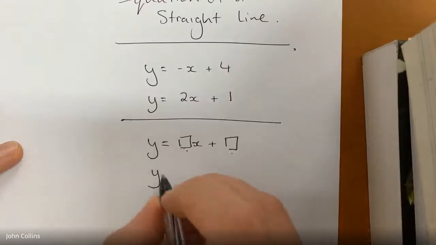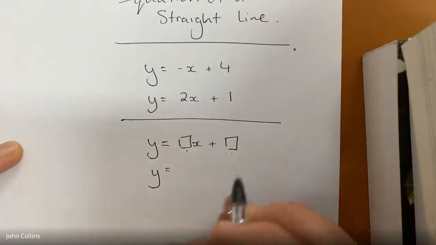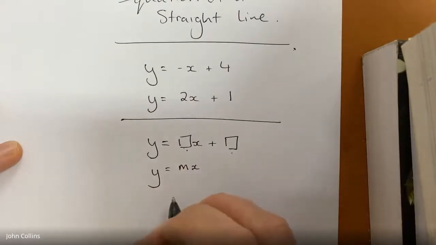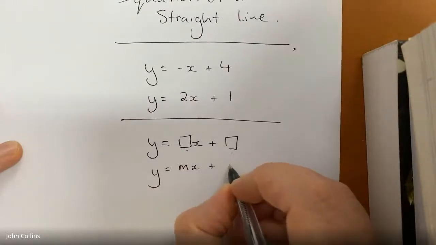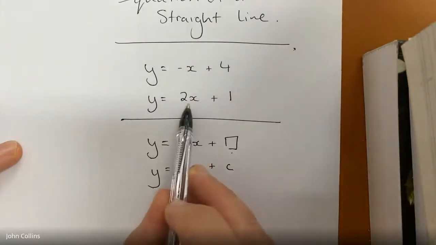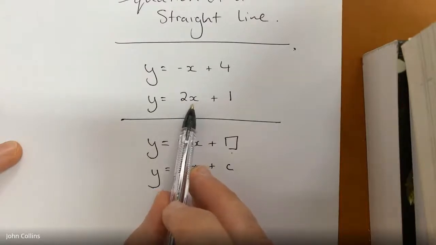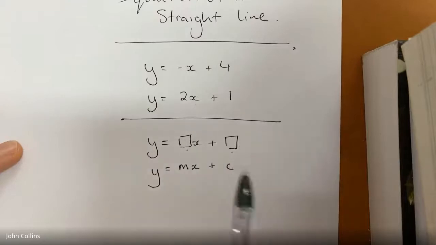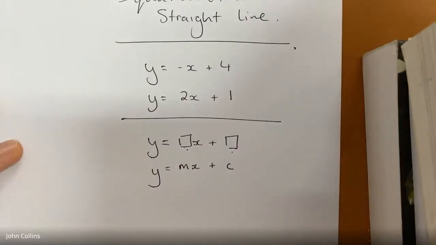In maths, we don't say something x plus something, we give them letters. We call this one m, and this one c. So m, remember with the formulas, we created what the multiplier of x was going to be by noticing the pattern: for every change it goes up 2, the rule was 2, so the letter m is used for that, and c is used for the other. Yes, write this down, this is notes.